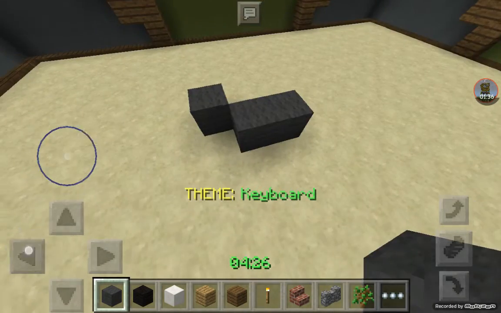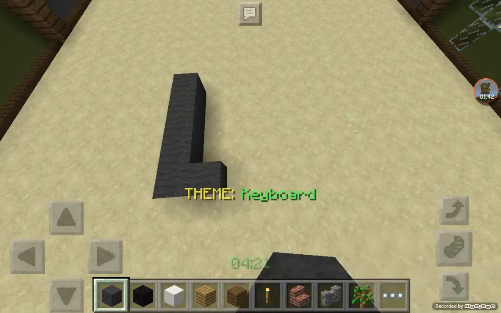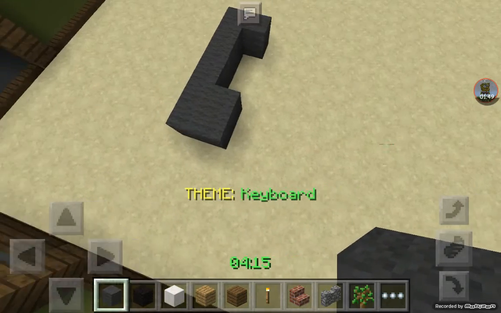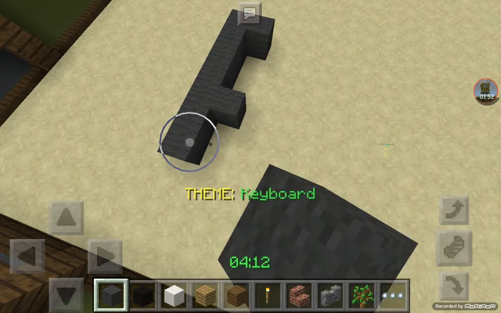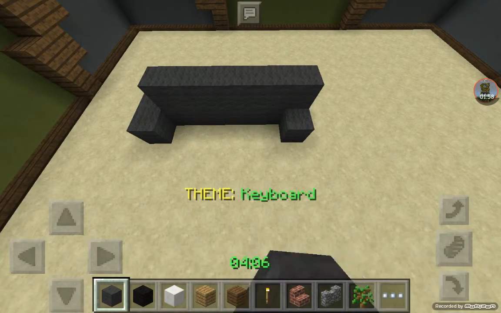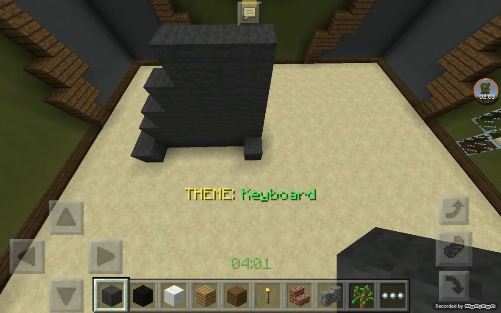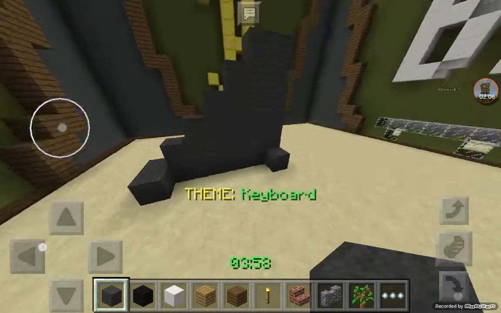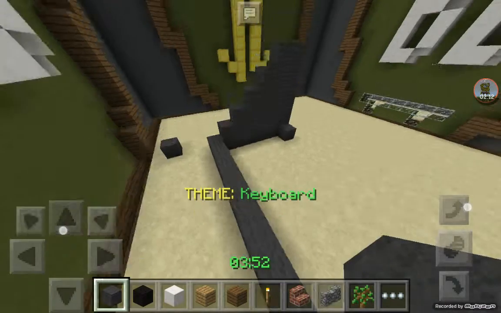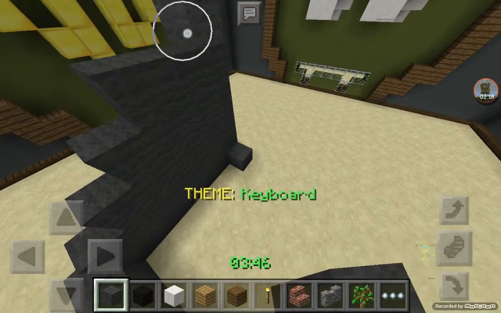I want to build a shape of a keyboard, so it goes like this. I don't even know how a keyboard looks. And then it goes up. Then it goes up, and it goes up even more. It just goes up like that. I don't even know. I don't know what a keyboard looks like. That does not look like a keyboard at all.